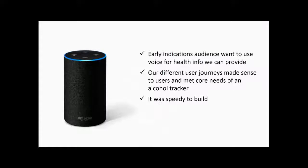But with all tech projects, there were issues. Retention on Alexa is a huge issue, and it's talked about a lot if you want to look it up. What we found was that we only had about 5% of users coming back week on week. And if you think how we were trying to drive continuous behaviour change, 5% retention means we're not really doing that. The average Alexa retention is 3%, so we are above it, but still, it's not ideal. So we're trying to understand how we can maybe leverage the Alexa platform to engage people better.